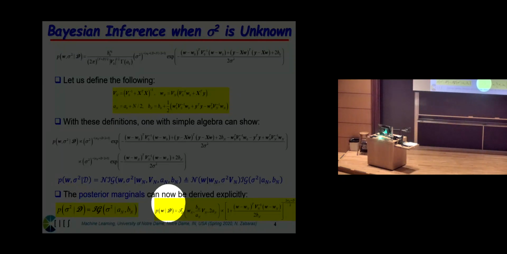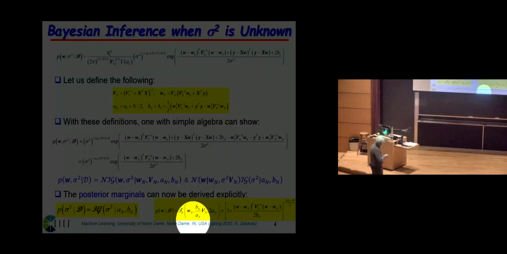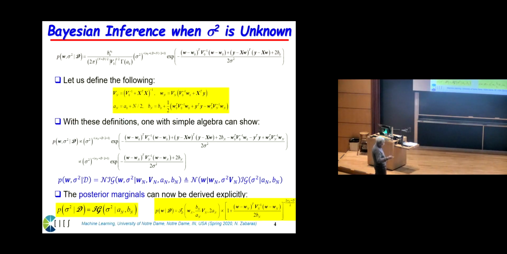But the marginal posterior of W is another distribution that's extremely fundamental to machine learning for regression problems, and that distribution is a student T distribution. Extremely important distribution. If you have not seen it, you may want to read a review in the second chapter from Bishop's book or the third chapter, or look at Wikipedia. I am writing the student T distribution without the normalization terms. The parameters are given here, and so one marginal is an inverse gamma, another marginal is a student T distribution.